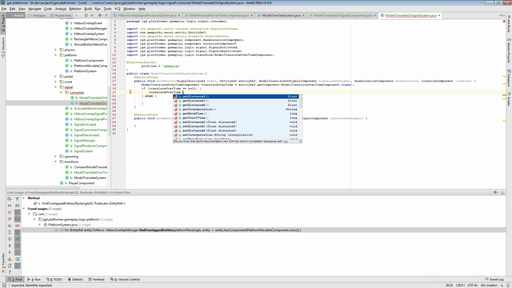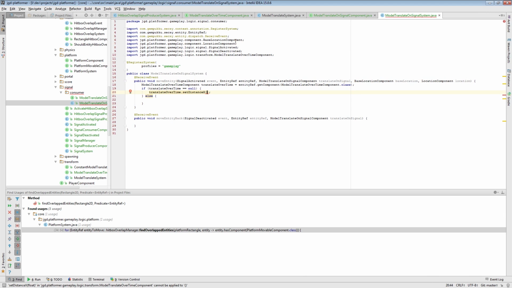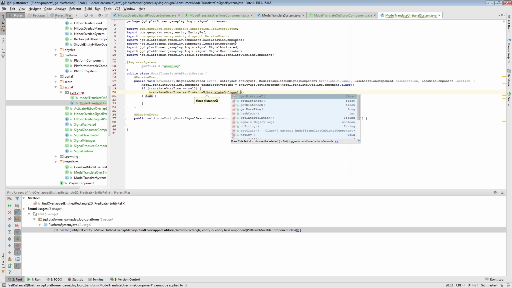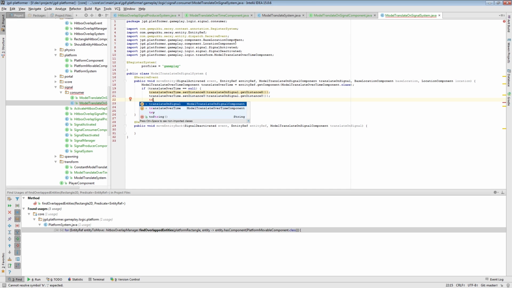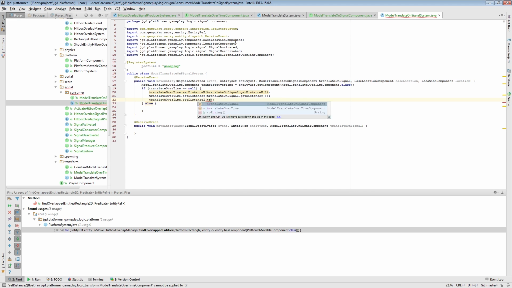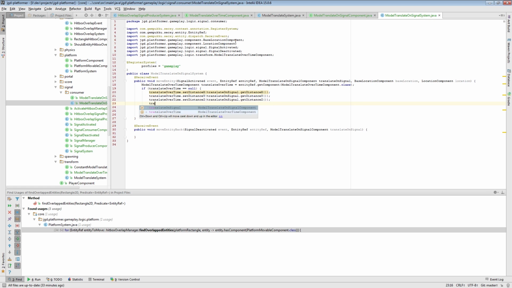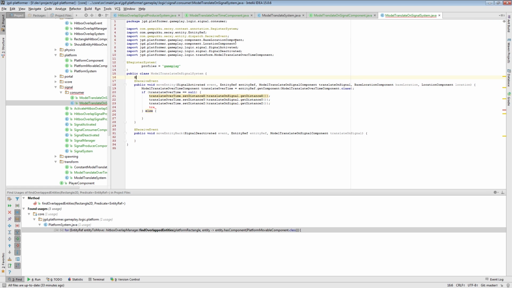So now we have to set distance x. So if we don't have it and we have to move away, it's very simple. We just translate on signal get distance x, translate over time sense distance y, distance c, I need the time manager here.